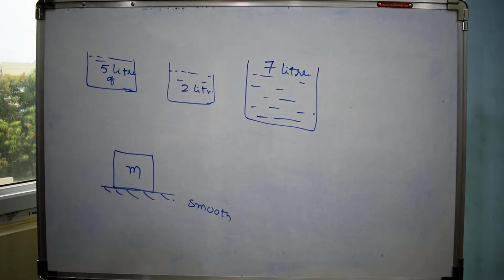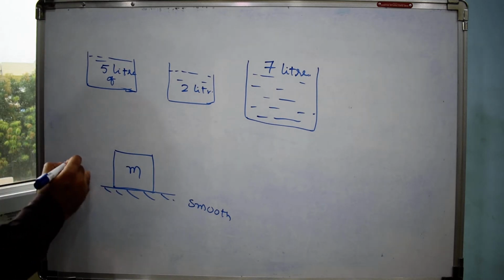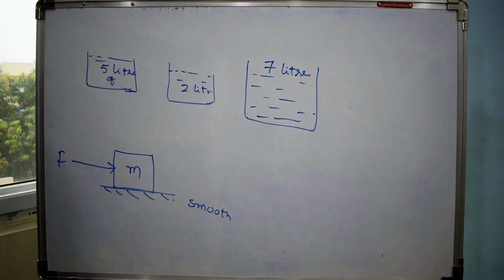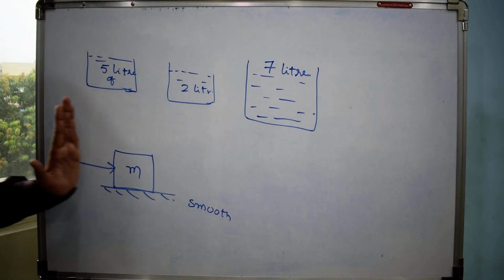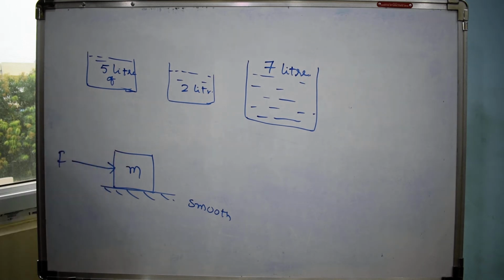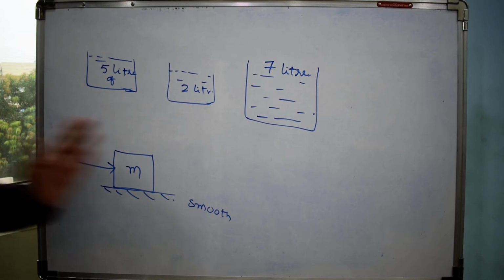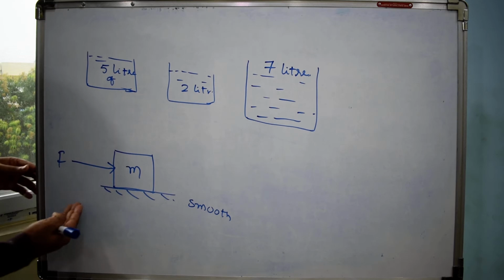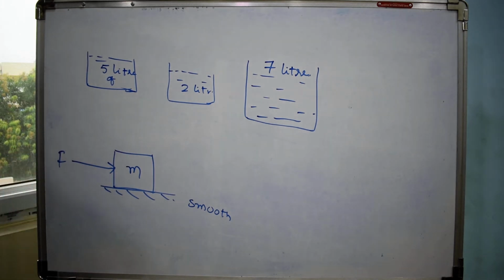Now let's say I have started applying some force on it in this direction. So if I apply some force on it, I am pushing it in the right direction, then everyone knows by common sense or by observation with real life objects, everybody comes to the conclusion that the body moves to the right side. The body moves towards the right direction. Okay, I think this is obvious.